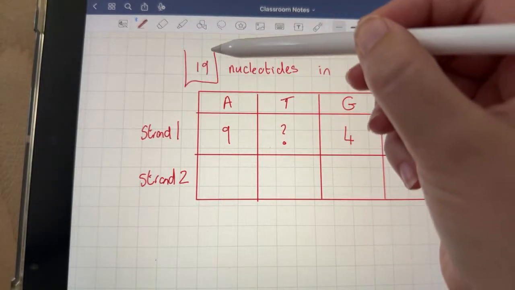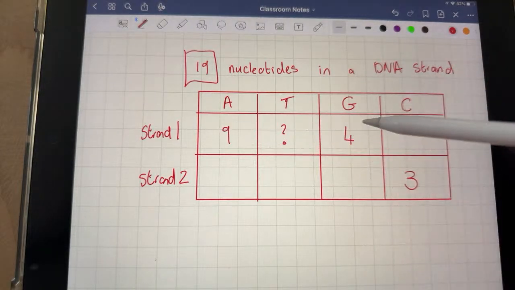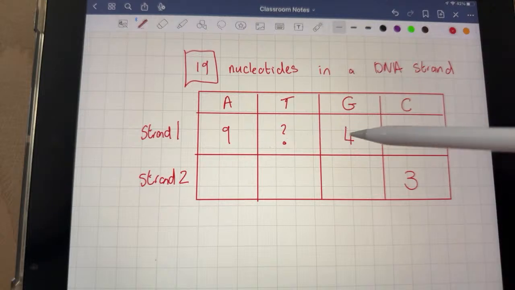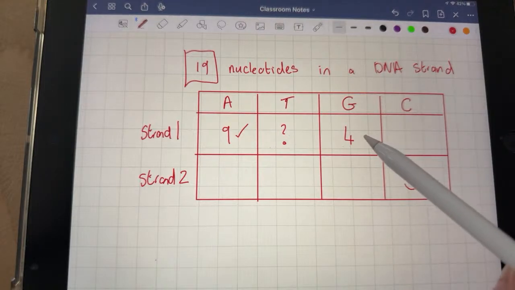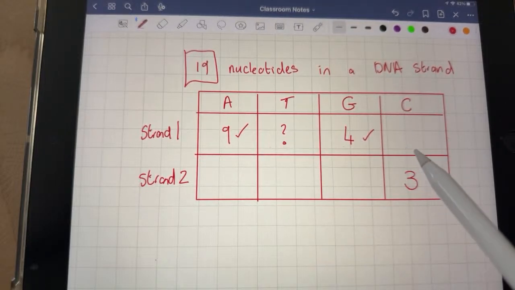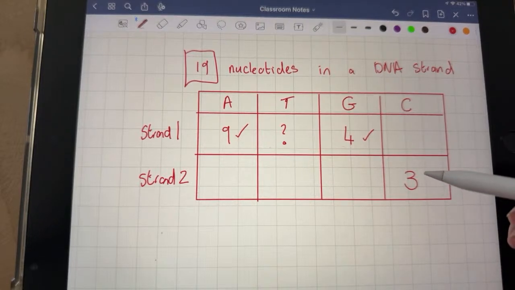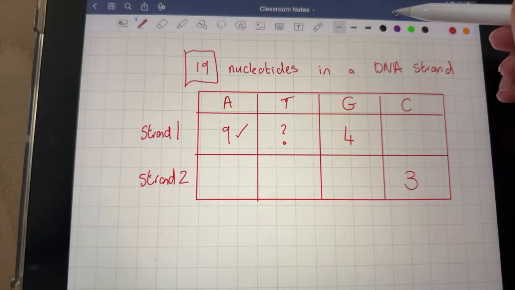If there are 19 nucleotides in a DNA strand, that means the total of the one strand must equal 19. So we've got 9 already here. We've got 4 here. We don't know what cytosine is, but we've been asked what thymine is. So now we need to figure out what cytosine is. Now, here's the thing. They have told us that there are 3, no, there should be 4.